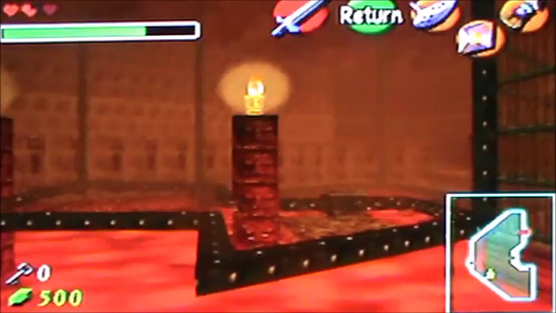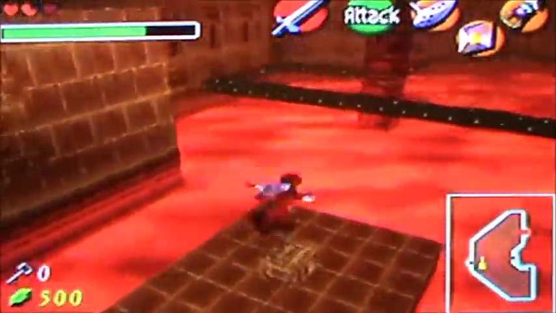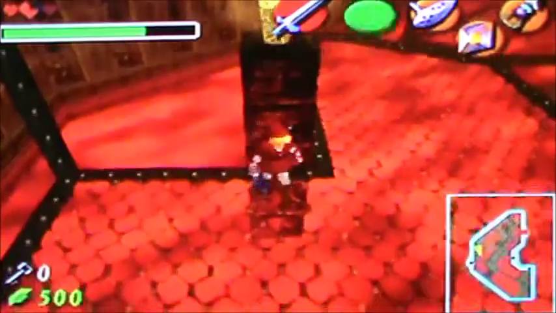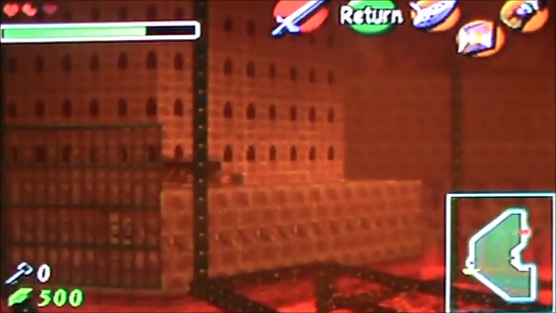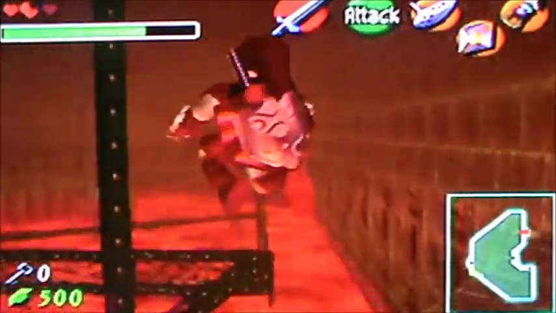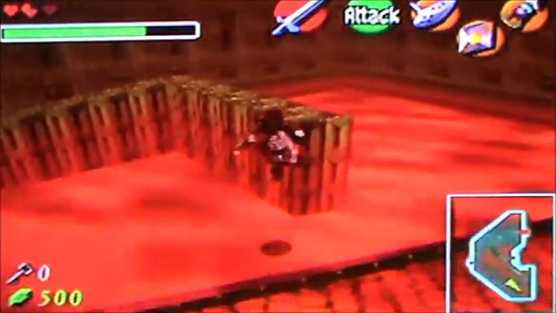Yeah, both fires are up there. Since this fire did not work, the only thing that worked is just a switch. I had to place it for. Yeah, the door is still locked. It's still locked.